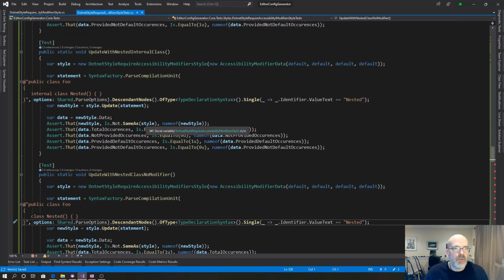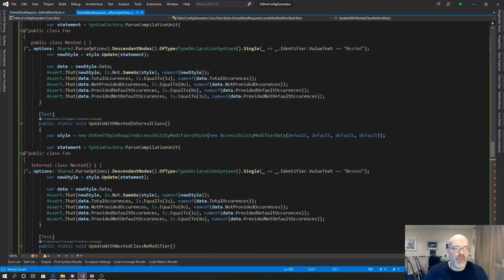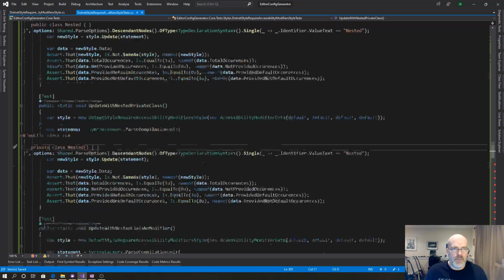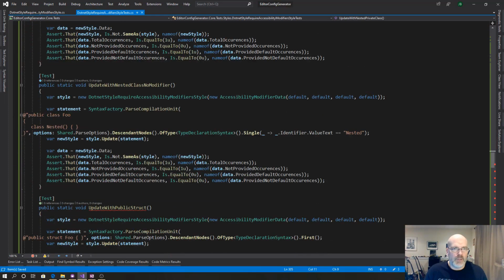So what I need to do is say nested private class here, because that's what matters. Not internal, private. And that's when you did a default. No modifier means not provided.